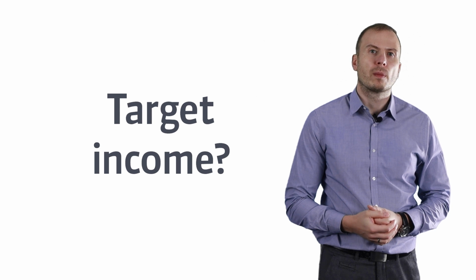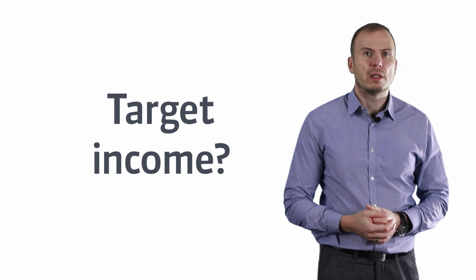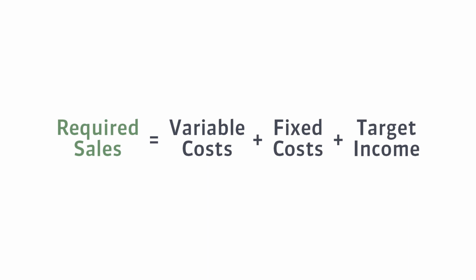Do you know how many units a company has to sell to reach the assumed net income? In this video, you will learn what the target income is and how many units each company has to sell to reach the assumed net income. As you already know, CVP analysis allows you to calculate not only the break-even point, but also the target income. This time, the sales value should look like this.